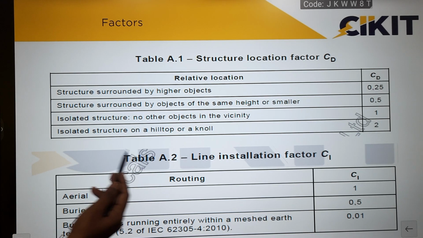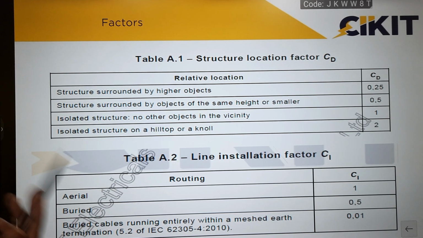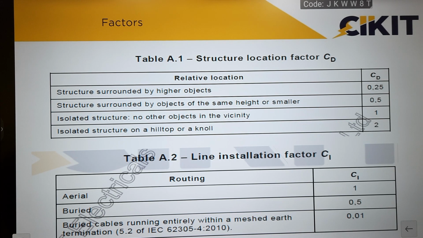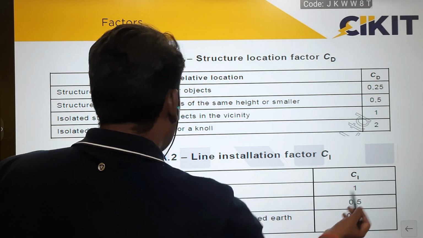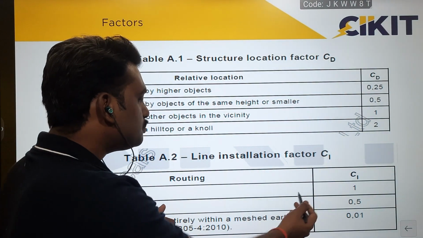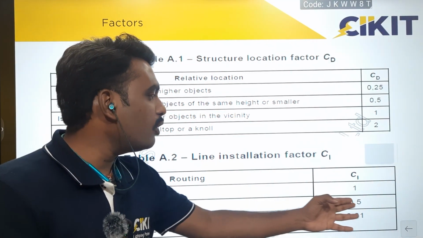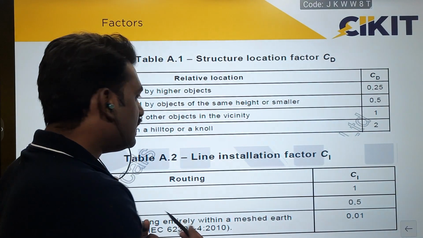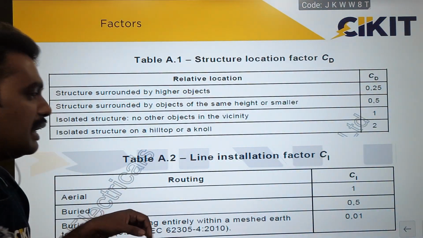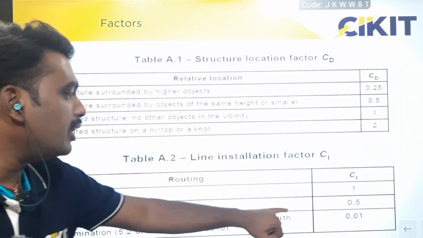Line installation factors. So CI, we consider for this transmission line and data line. Aerial and buried. If the transmission we are going for is aerial, that is overhead power lines, then the probability of lightning directly striking on this line will be higher. So the value of aerial line will be higher, and if I am going for buried, the direct effect will be lower, but there will be some effect due to the induction. So to avoid those induction effects, we are going for the lower value 0.5. In aerial line, the risk due to direct lightning strike is higher, so we consider the parameter 1. In buried line, we are considering only the indirect effect, so the value will be 0.5.